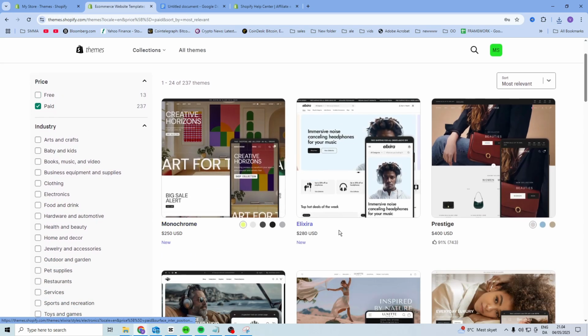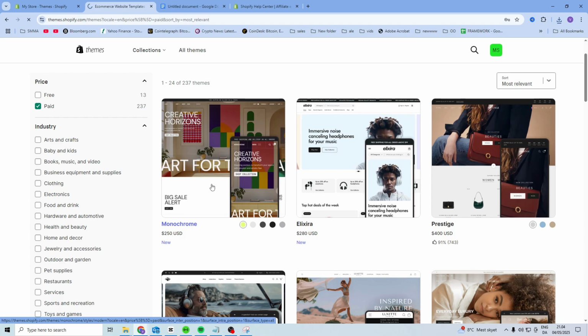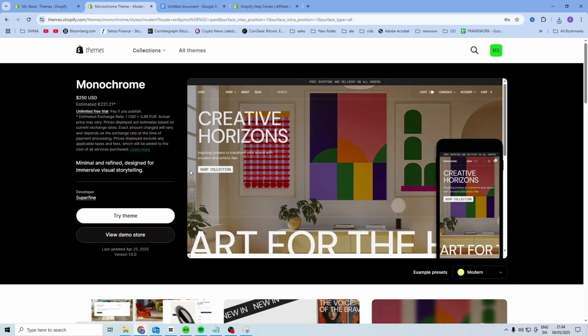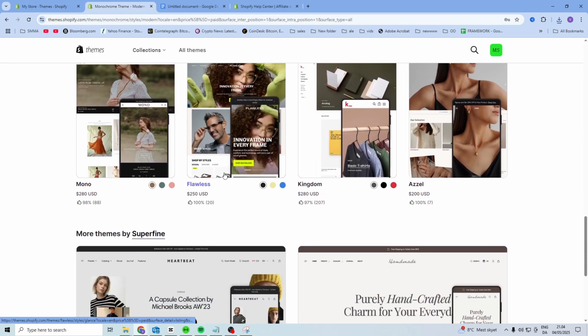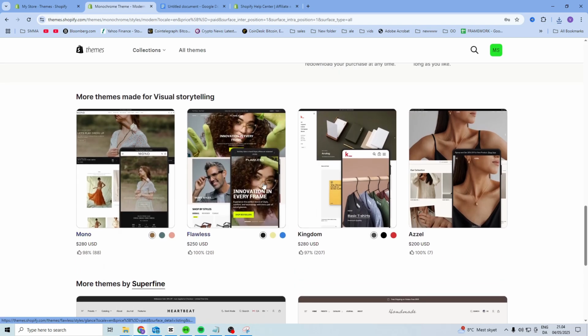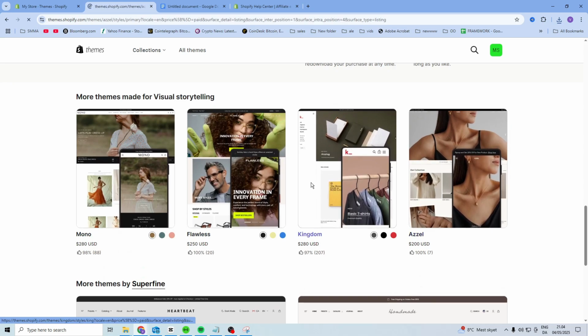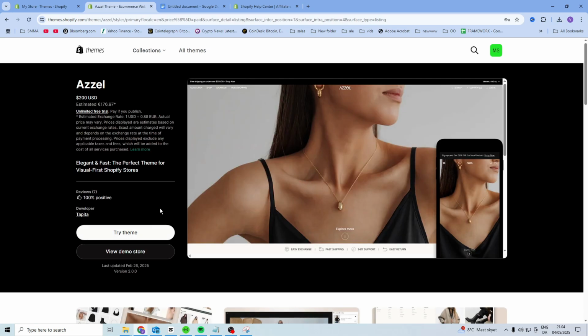So select the one that you want, and let's say you want this one, then simply select this, and you can just try it first, and you will also be able to buy it straight from in here. And it will also give you some recommended ones down here, and you can click on them and simply just try it here, and you will be able to buy it after.